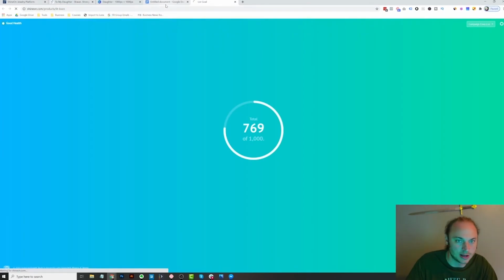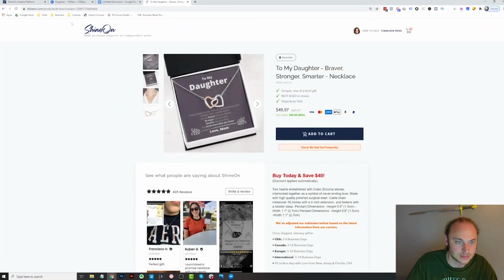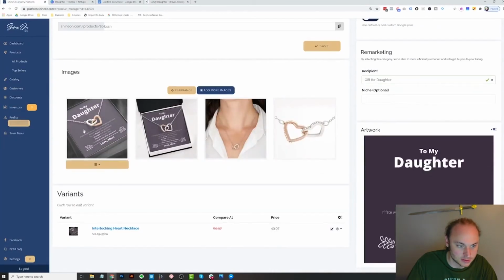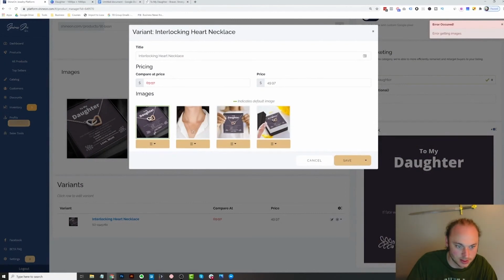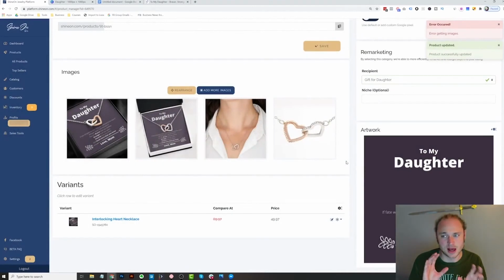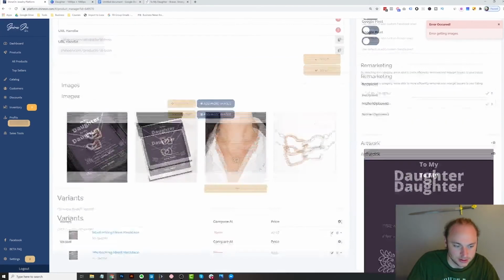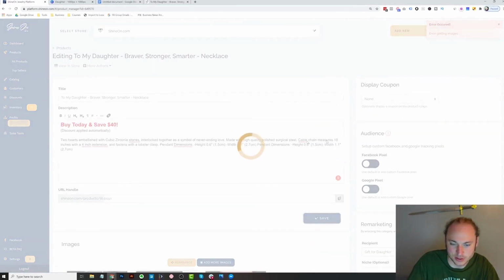Just want to make sure my correct default image is popping up. That is not the default image. So let's go back here. Let's just pick it one more time. Go back to make default. Sometimes this is not really about the platform, and it has more to do with your browser caching the image and all that kind of crap. So you do have to kind of play with this a little bit.